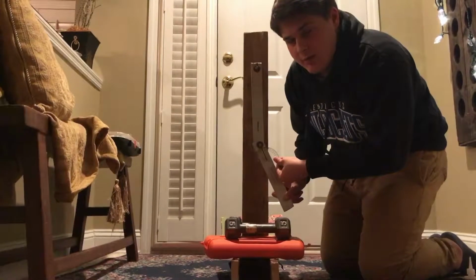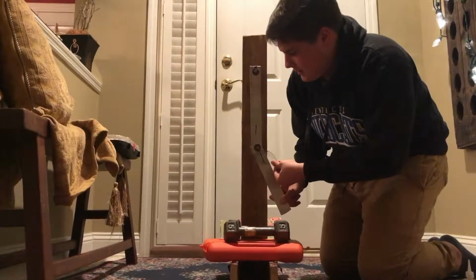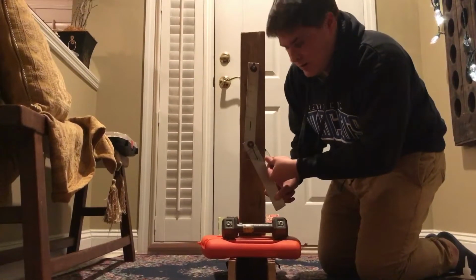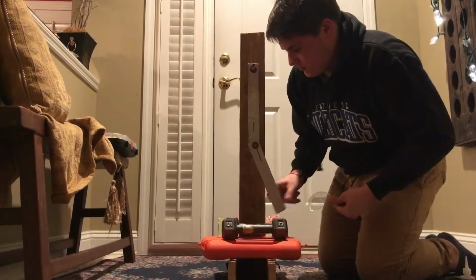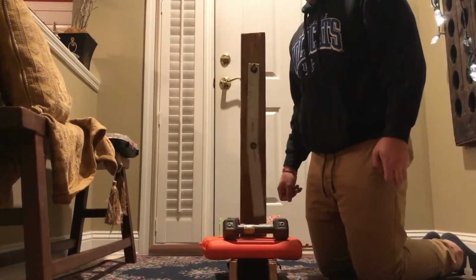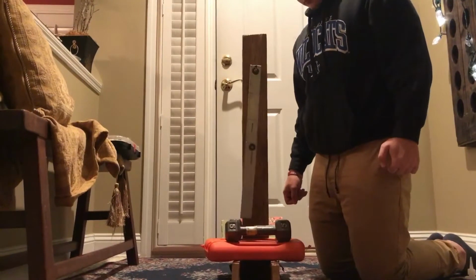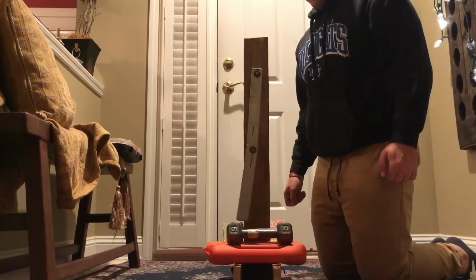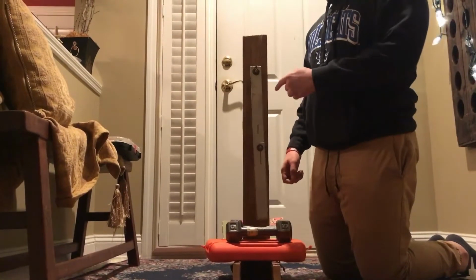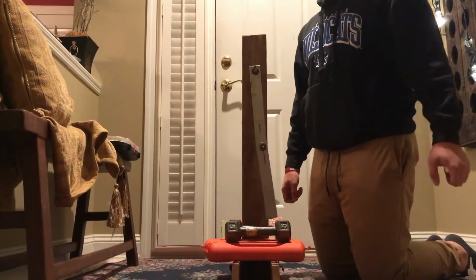Okay, so this is with pendulum arm L1 at equilibrium and pendulum arm L2 at 30 degrees. So neither pendulum arm L1 or L2 did any rotations.